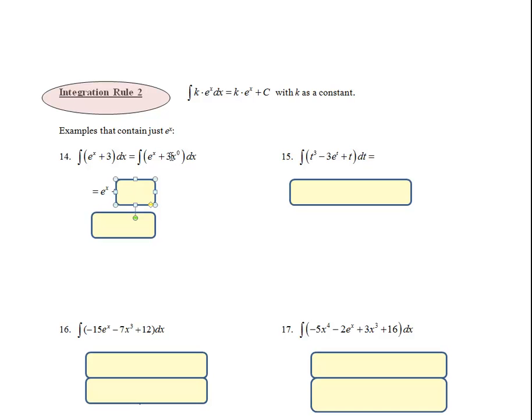The next part, I've got to do 3 over a fraction bar, and remember we add 1 to the exponent and divide by that new exponent. So in this one, I should have 3 over the fraction bar to the first power, and it should be divided by 1. And don't forget your plus c. The only thing I need to clean up here is this portion, so my answer should be e to the x plus 3x plus c.